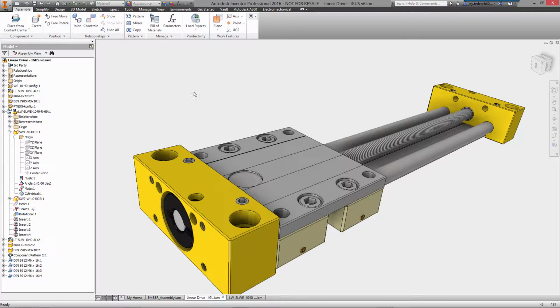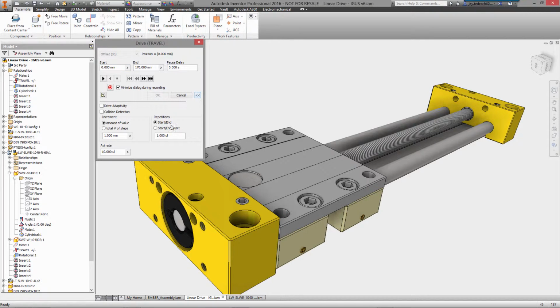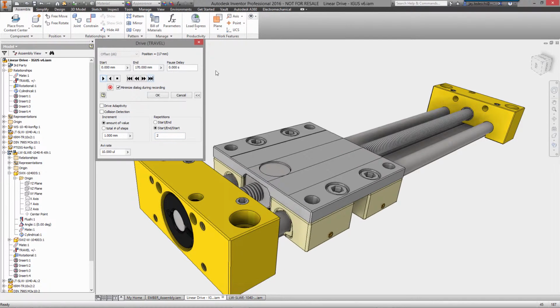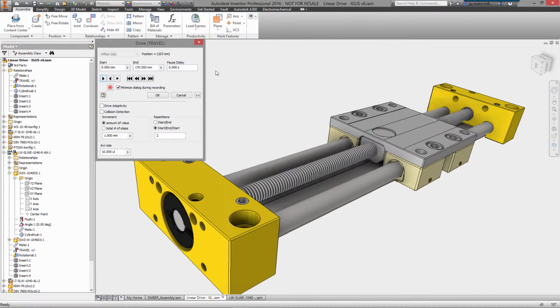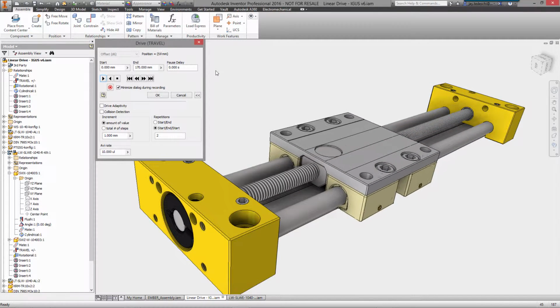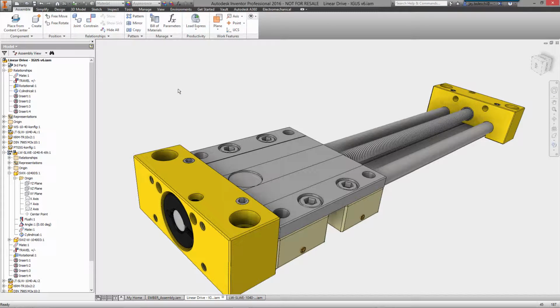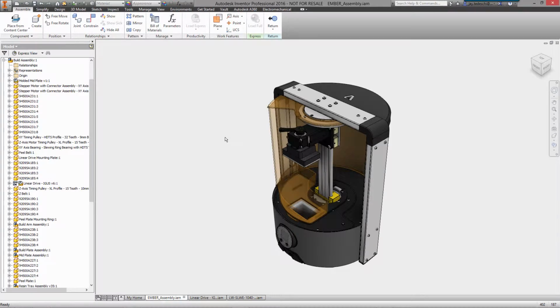The key takeaway here is that the bill of materials is always going to be updated and kept up to date based on these additions to the assembly. Now, based on the values that we entered when we added that first constraint, that cylindrical constraint, we're able to drive this back and forth and evaluate the motion, showing that the linear sliding assembly goes through its normal range of motion.